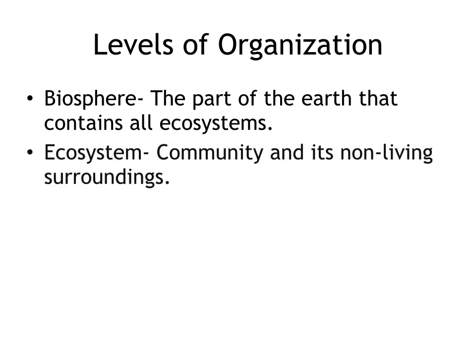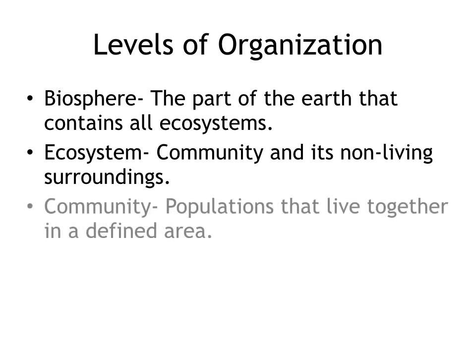Now an ecosystem is a community and its non-living surroundings. So it's dealing with the living and the non-living. So everything that's alive and everything that's not alive is going to fall into the ecosystem. The community is all the populations that live together. So it's all the living things. All the different groups of living things form the community.